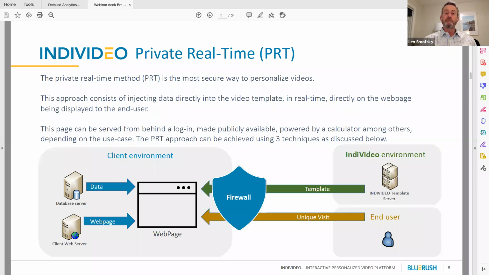Okay, so, and are the videos then hosted on BlueRush? And do they need to be rendered? Typically, the videos are hosted, but those are what we would call the static assets, right? So it's not the personalized data, it's just the template that's sitting there waiting for the personalized data to come into it, which, as we can see here, only happens on the web page. We typically will host that part, although we do have the option for companies that are specifically sensitive to host all of it on their side. So this whole IndiVideo server can be hosted on premise. We do have that. And again, that's a little bit of a unique option.